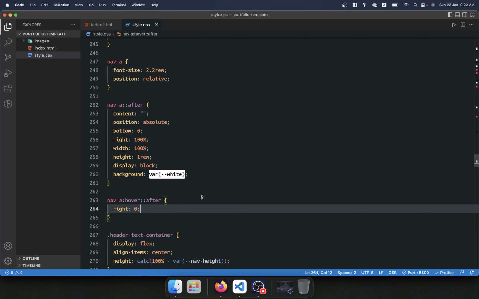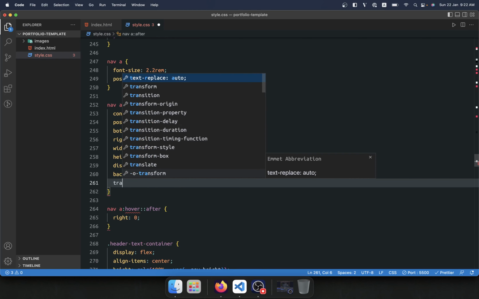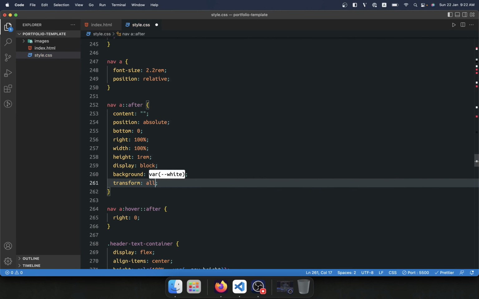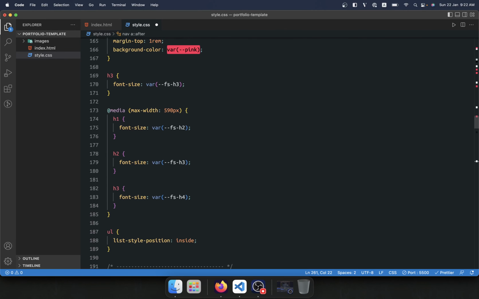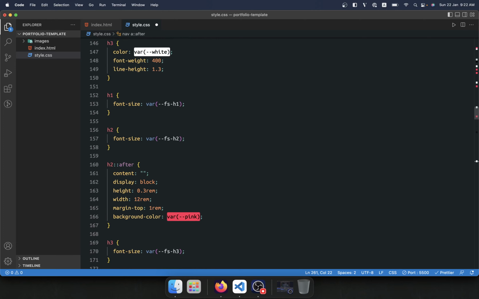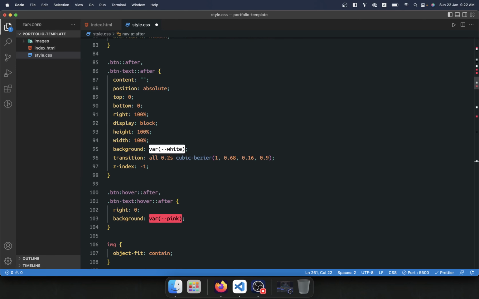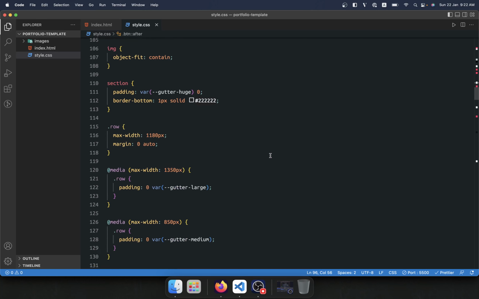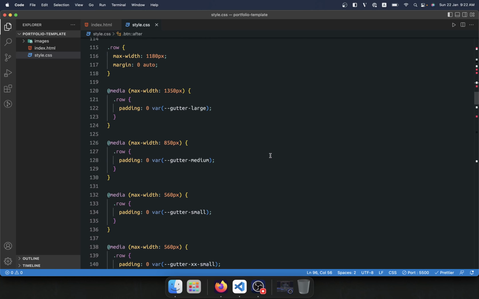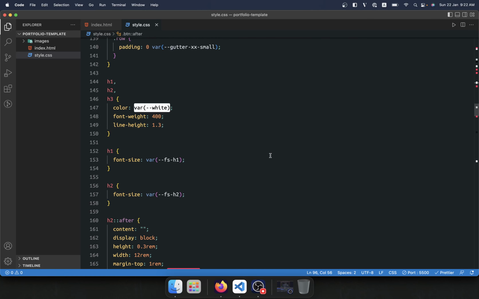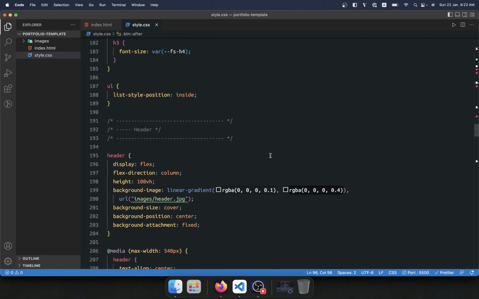Now it moves in jarringly, so we have to set the transition again that we did for the other button. So I'm just gonna copy the cubic bezier. The cubic bezier is the transition timing function that determines how the transition is gonna play out.